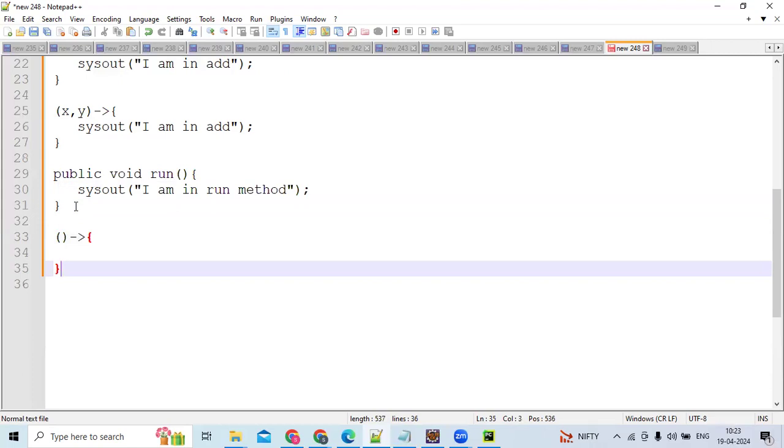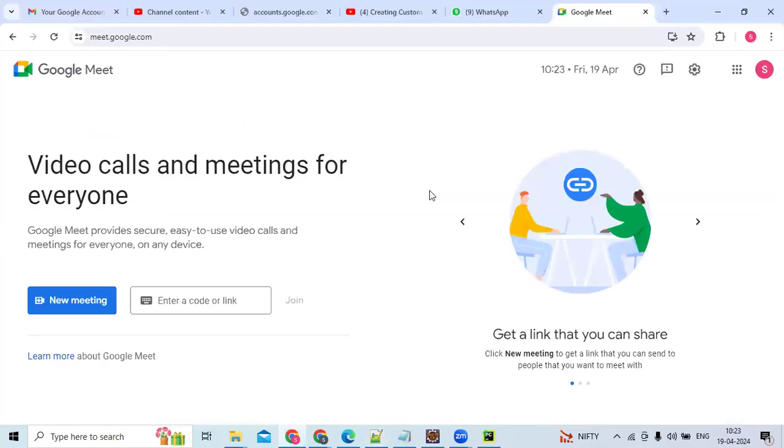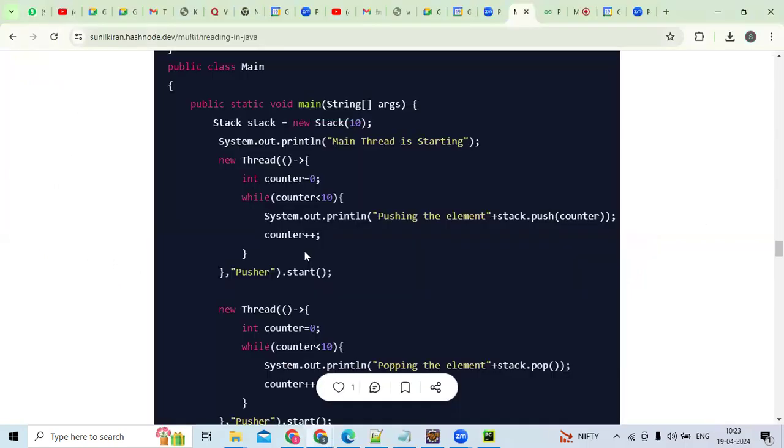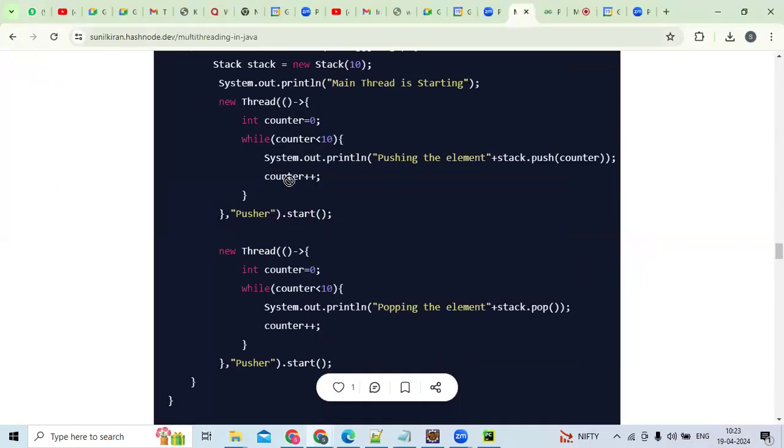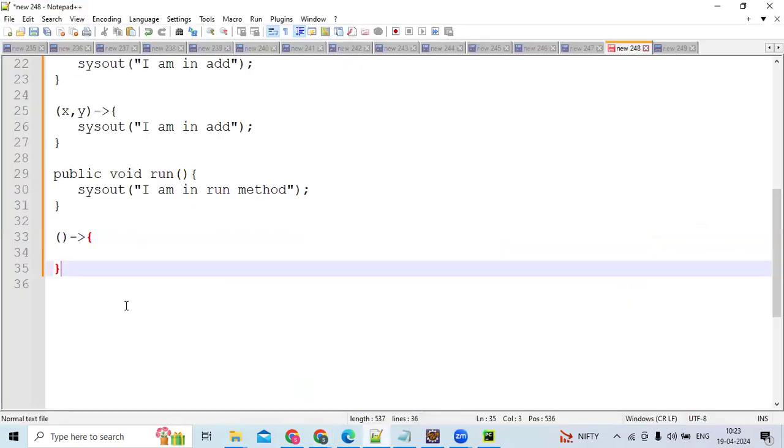Now let me try to correlate that. See here, this is nothing but our run method, guys. Now how we will write: Thread t equal to new Thread, and inside that we will pass my thread reference and we'll call the start method on it, right? That is the common flow. See how we simplify the writing.